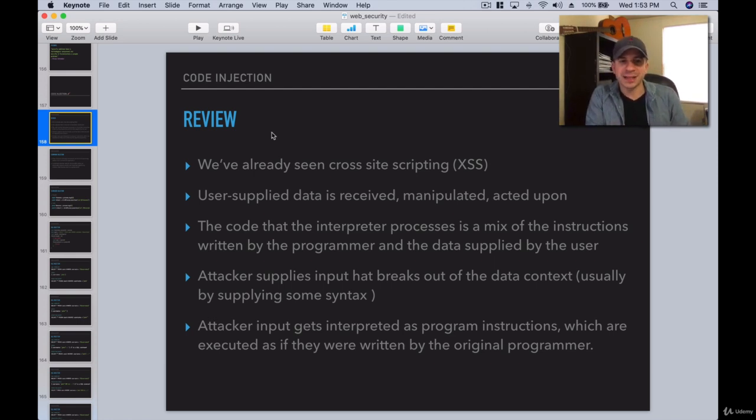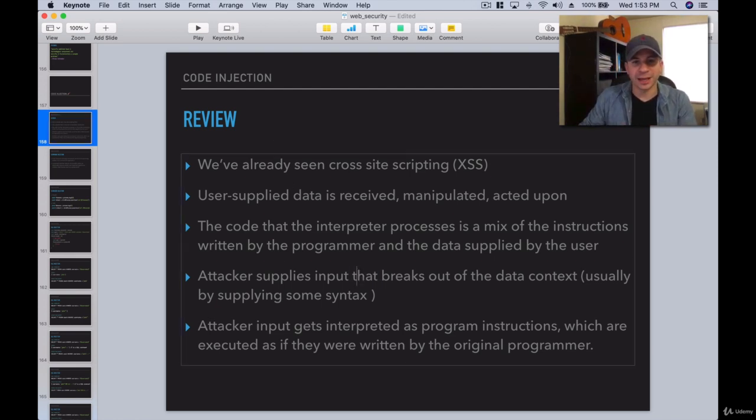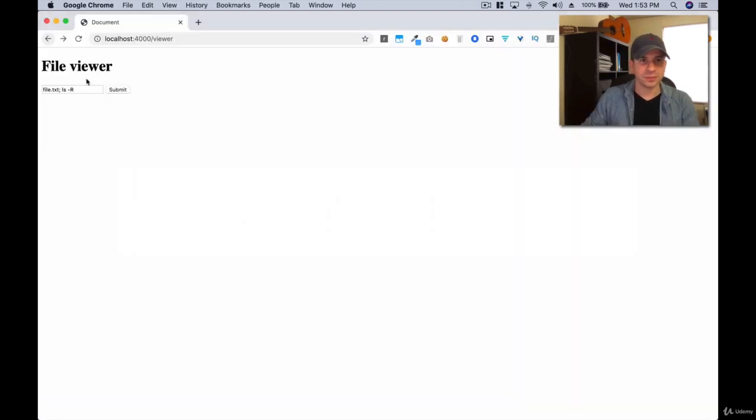Now, when the attacker supplies input that breaks out of the data context, that's what can get us in trouble. That's usually how these attacks happen. They try to break out of the context itself, and like you saw in this attack, what we did is terminate a process.